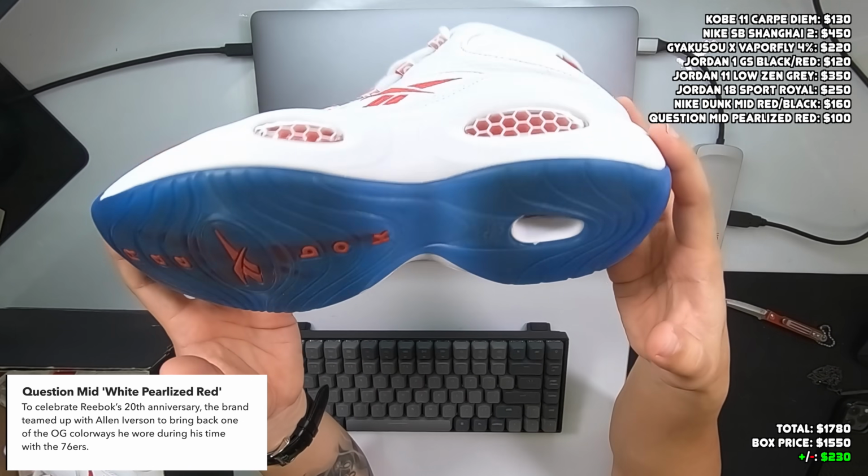Again, bottoms are dirtied up too. I'm trying to be more excited about the box, but I just can't. There's not too much heat in here so far. Very strange. This is what I mean. Like the last sneaker in this box, it's a half box, and I'm hoping this is an 11 because that would be cool, or a 1, but I don't know. With the way that this box has been going, I'm kind of thinking the worst here.